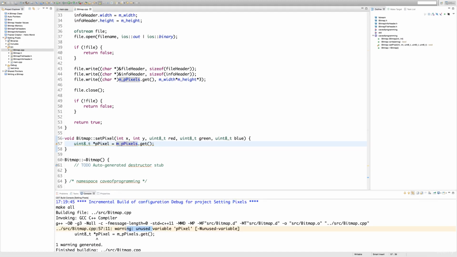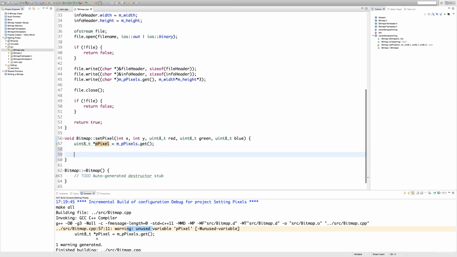Now I've got a pointer to our whole memory block that represents the whole screen, and I want to move that to point at the correct pixel. So we can use pointer arithmetic. If I add the value 1 onto this pointer, that would move it forward by 1 byte because this is a byte type. So I'm going to say pPixel plus equals, and I'm going to move it forward.